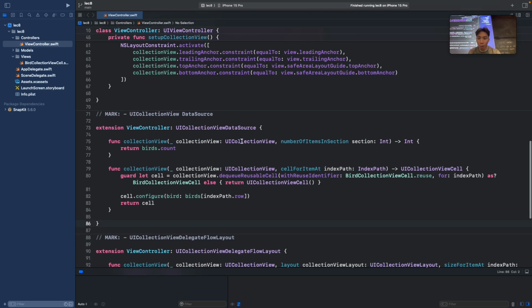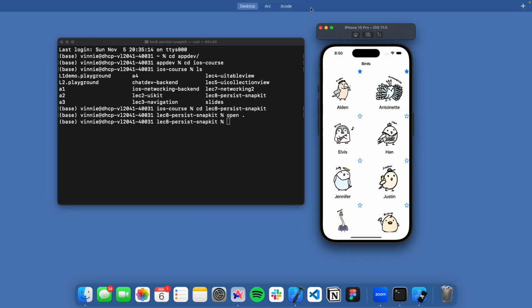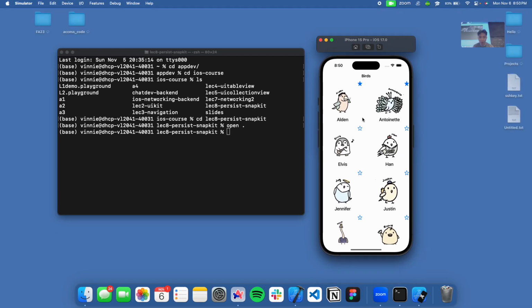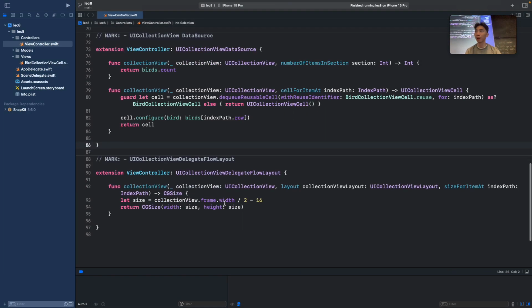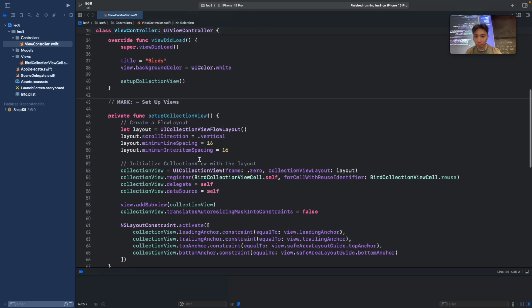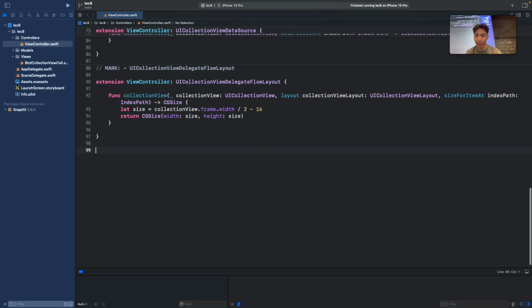So first, I wanted to be able to click on the cell. I know we didn't really demo how to do something whenever you click on the cell, but this will be important in A4, so we decided to put that into this lecture. So inside of the collection view delegates, you create an extension, like collection view delegate.